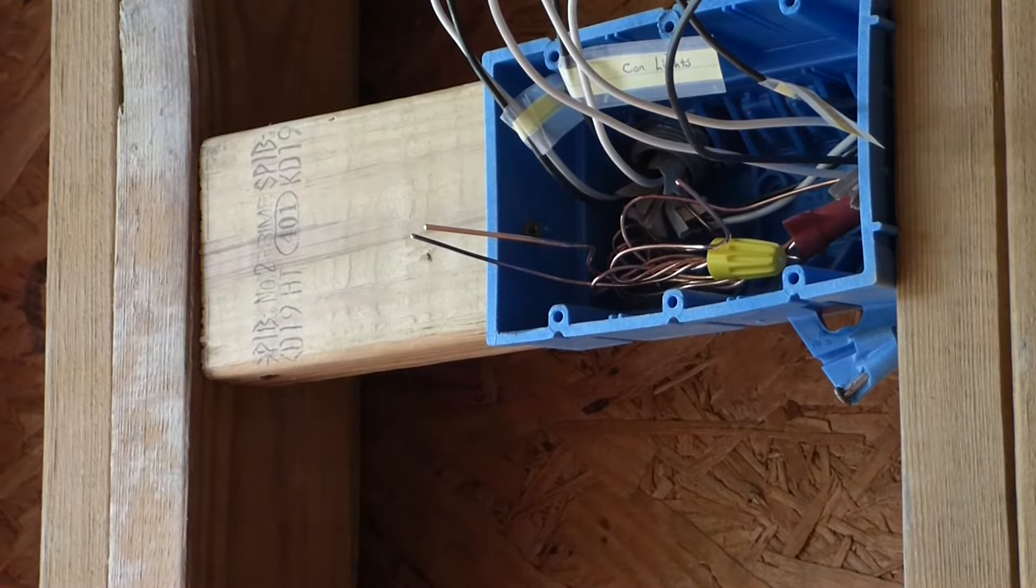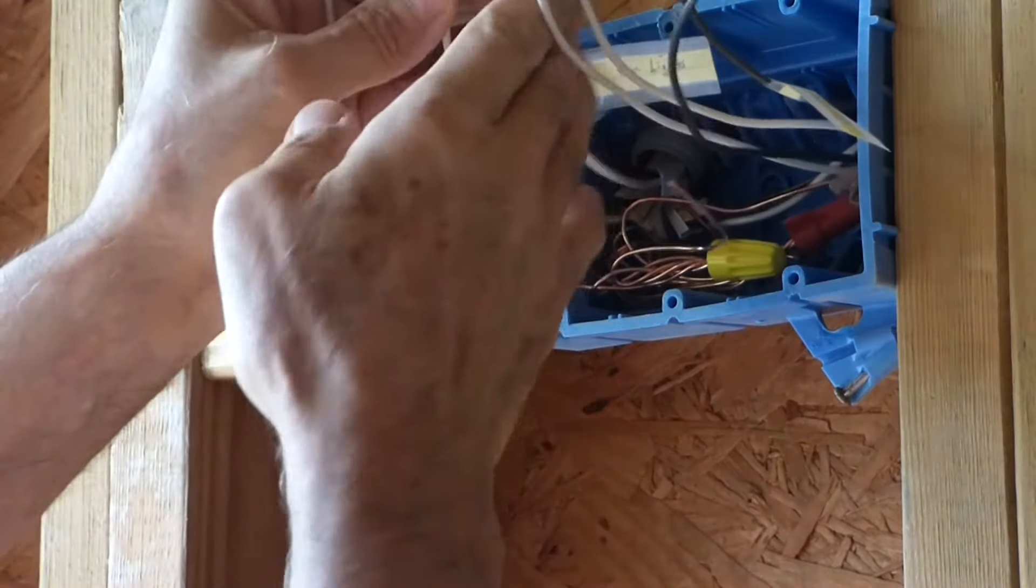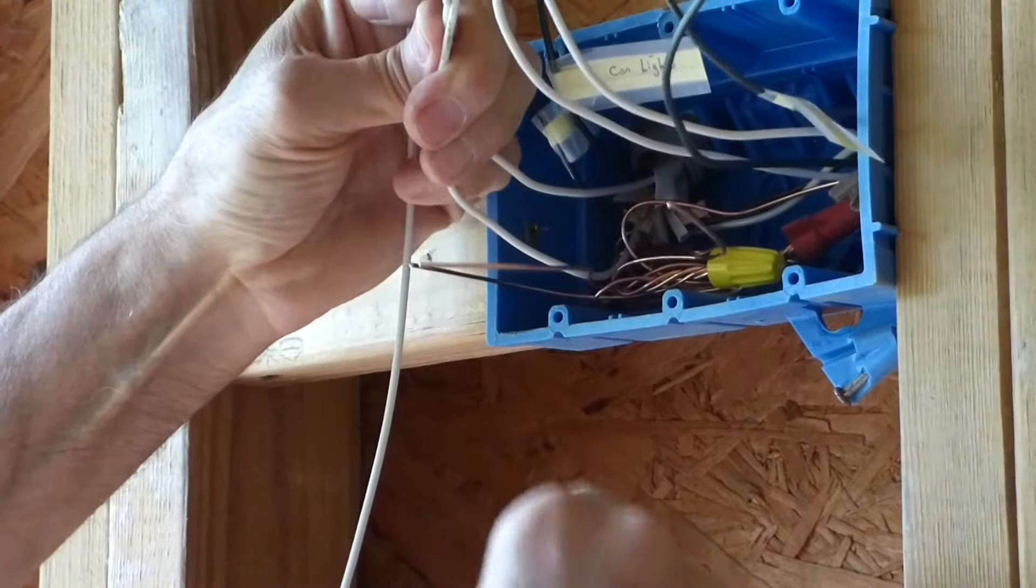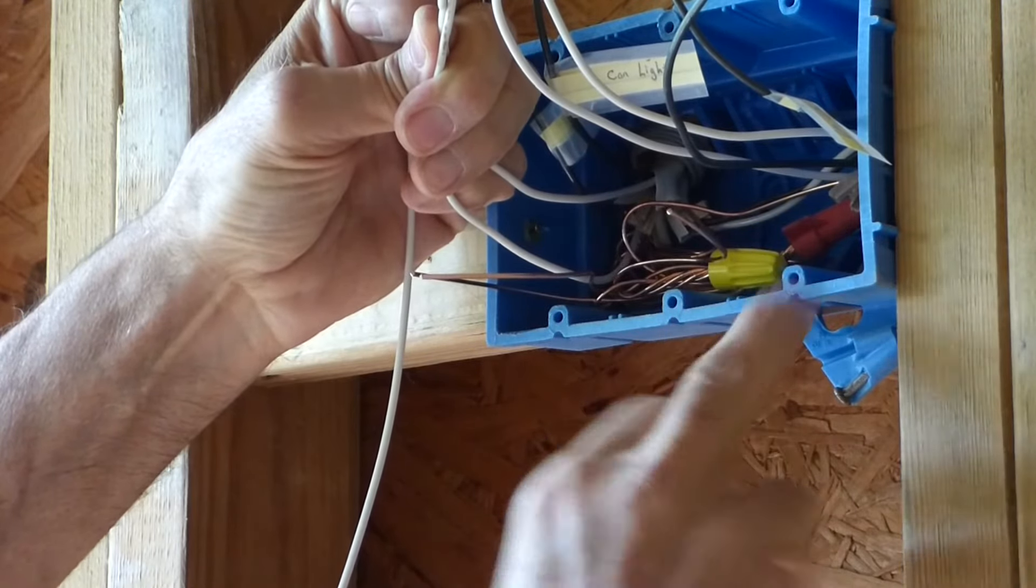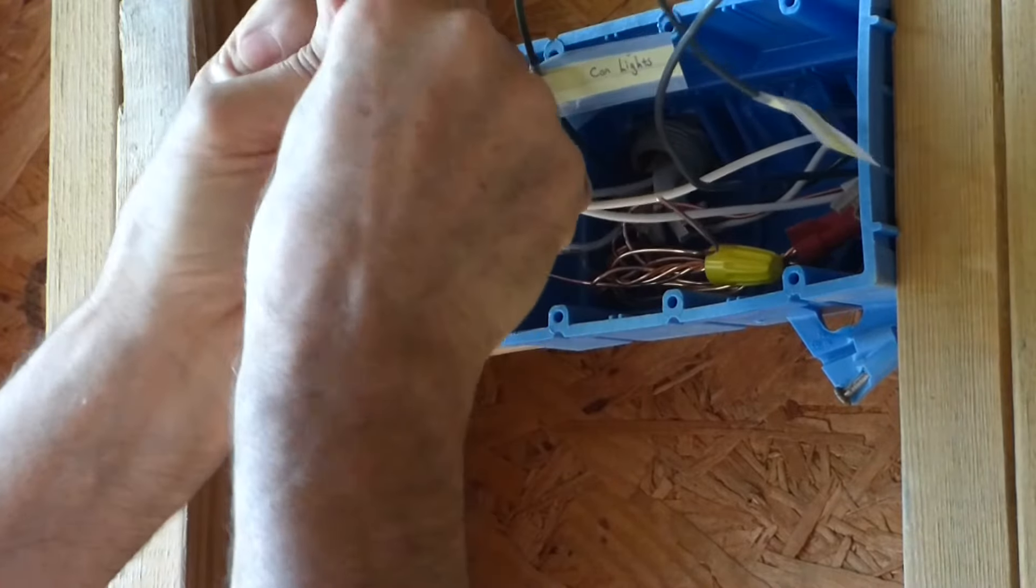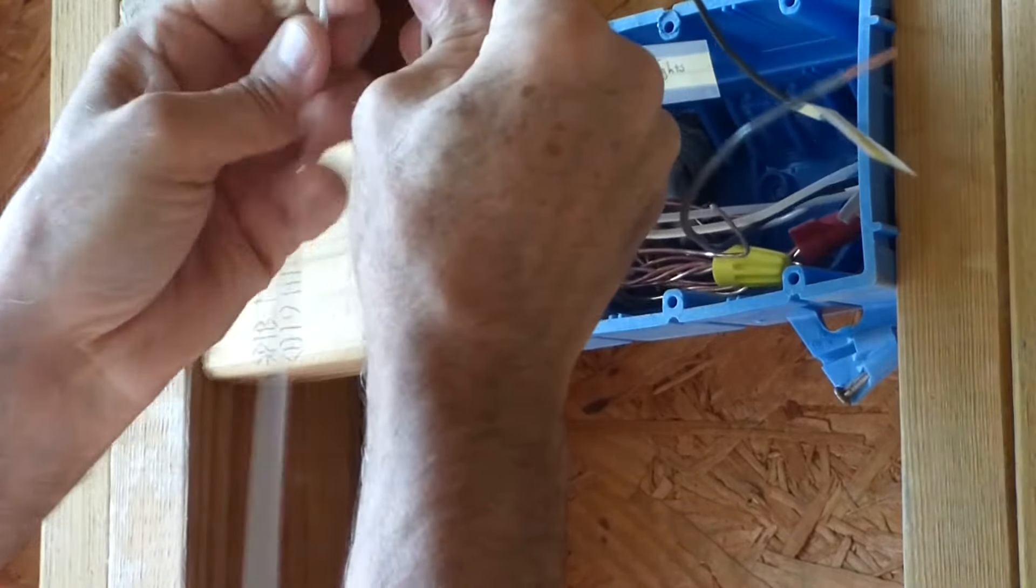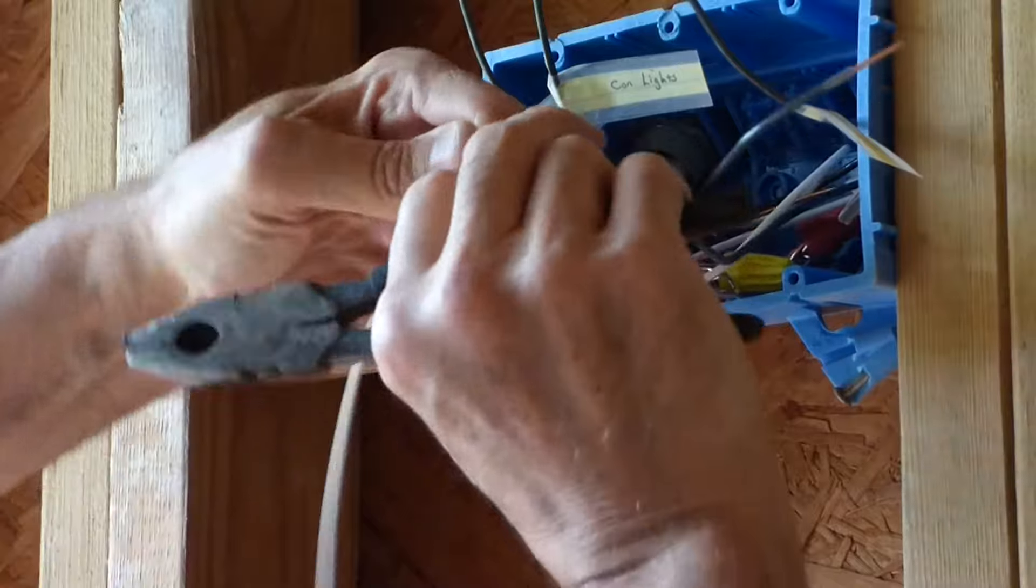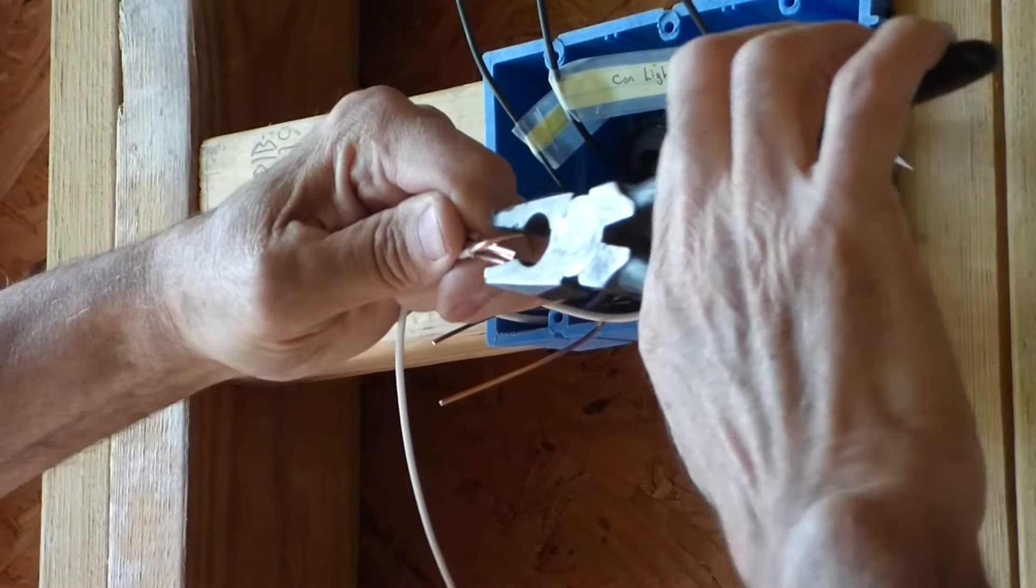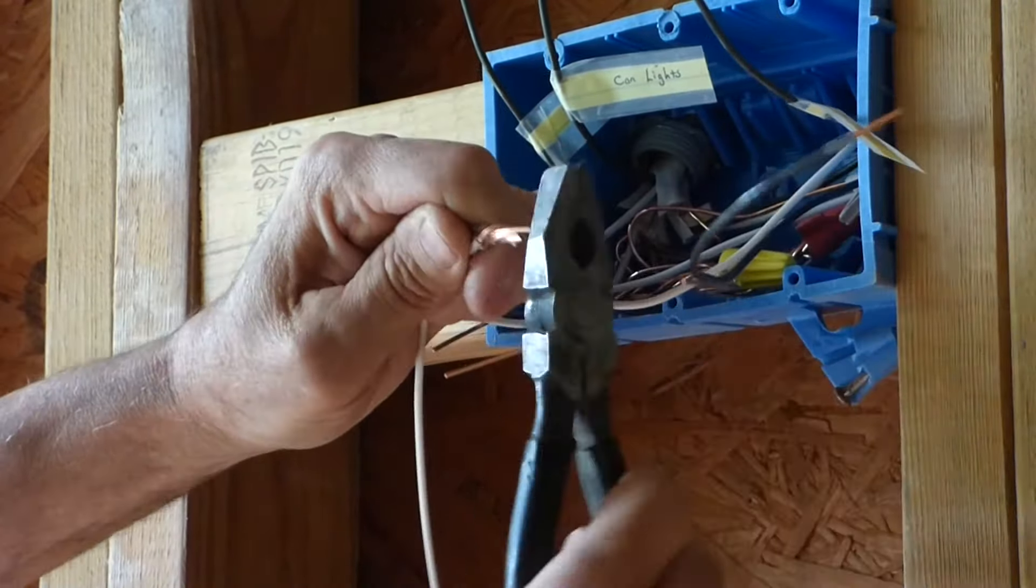Now we'll take all the white wires together. And the white wires don't connect to the light switches, but I do need a neutral wire to go to the receptacle. So I'm going to tie all these together and make one pigtail to go to the receptacle. I like the ends all together there. And we can tuck those out of the way.